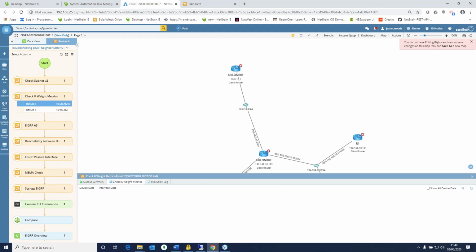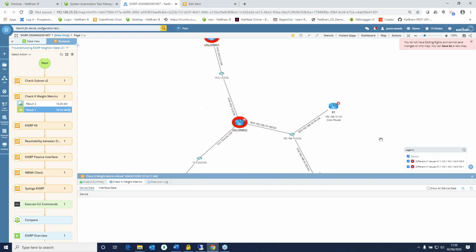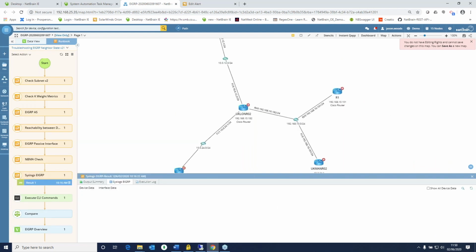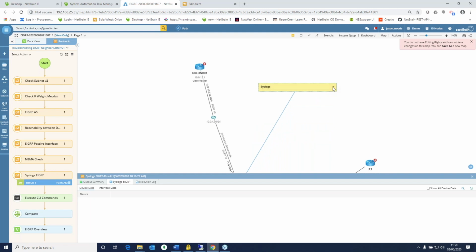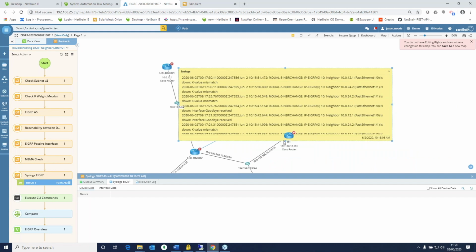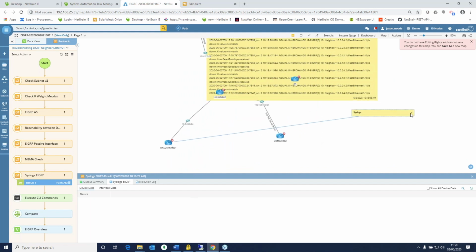If we keep scrolling down here, we can see that we had an issue with the K value on the metrics. We can keep going down to see if there were any other issues identified. But what we can also do is check the syslog here as well, and view the actual syslog at that point in time. So we haven't got to look for that needle in a haystack. When troubleshooting this issue, we can see that we have the information at that point in time in the syslog as well. So, okay, let's check the syslog here on this other device.